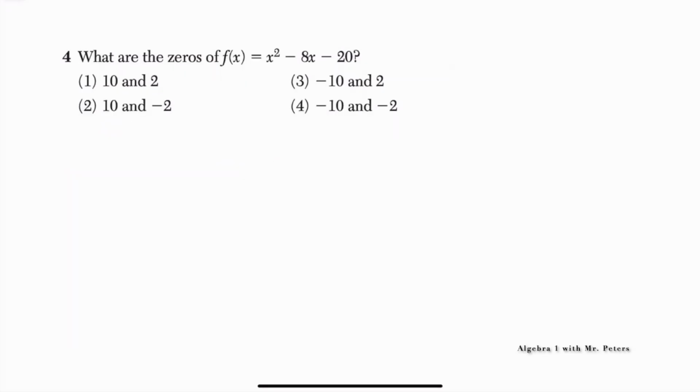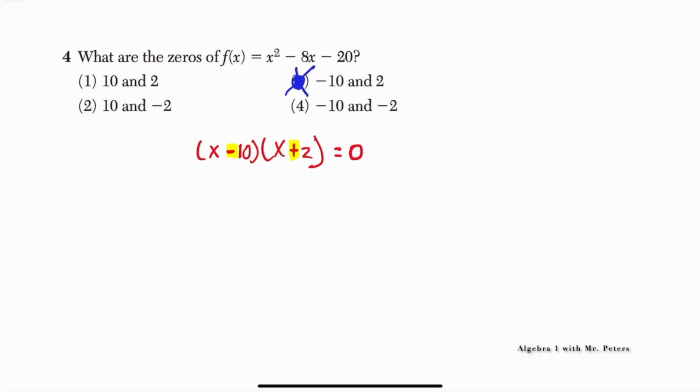So now we're dealing with a quadratic function and they want us to determine the zeros. And there's only one reason why students get this wrong. So we're going to go in and we're factoring. We know we want the 2 factors to multiply to give us negative 20 and add to give us negative 8. So let's say we use x minus 10 times x plus 2. When we multiply, we're going to get the negative 20. When we add, we'll get the negative 8. So now, sometimes students will go ahead and look at the signs and they'll say, okay, our answer choice is going to be number 3.